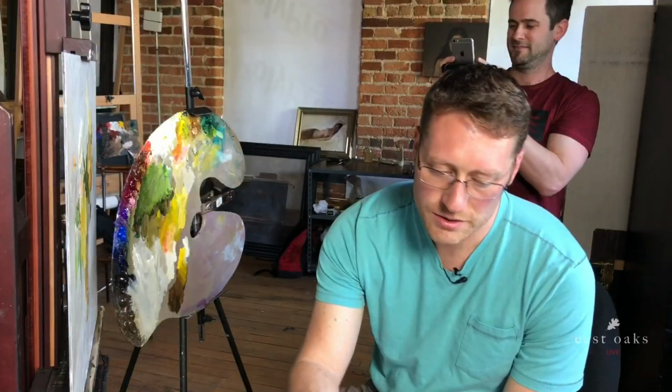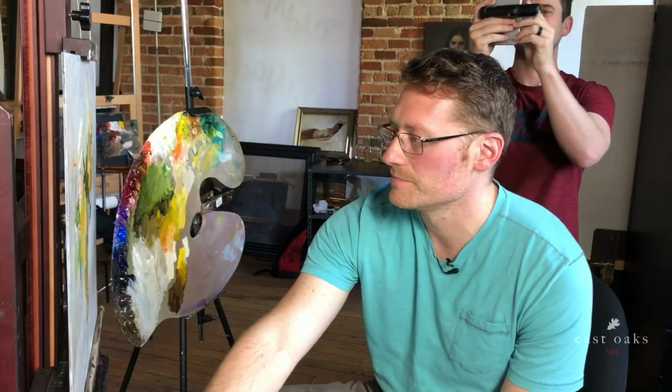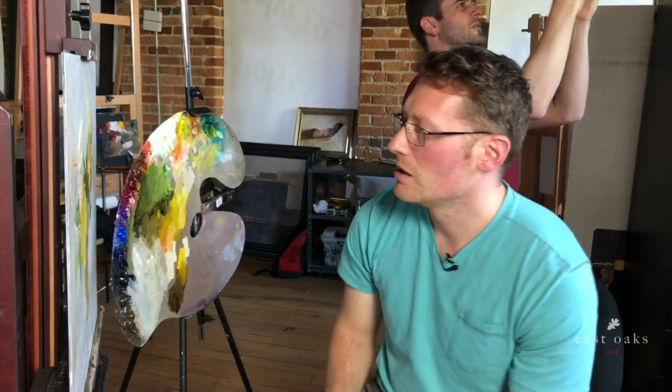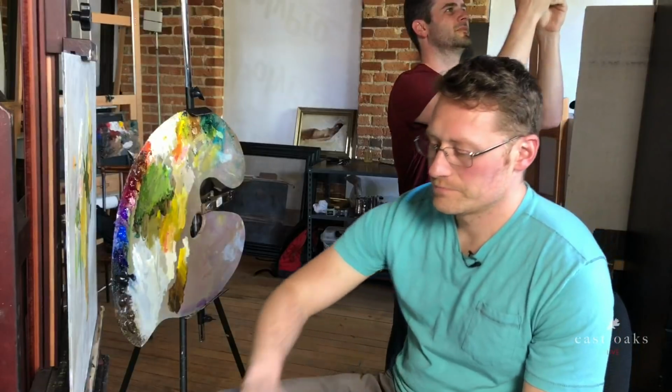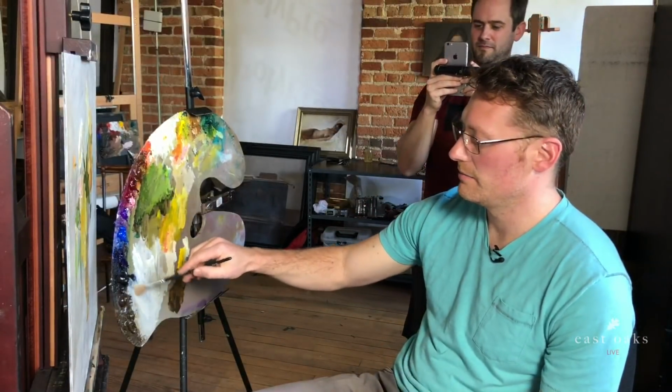Is there only one light in the studio? No, we have two. We have a north light, and then we have an artificial light. So that's from Brad Fisher. Thanks, Brad. Yeah. The north light is just not strong enough, so we had to add.